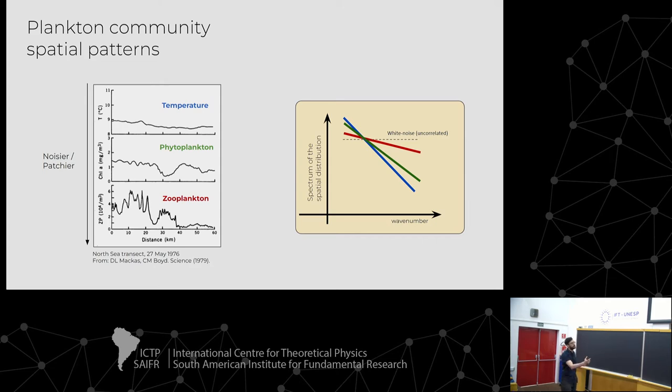So it's just a measure of the transect. So the ship started dragging the device at a certain point, and this would be the zero. And then the ship dragged for 60 kilometers. It's not the shore, not anything. It's just a place in the ocean where the measure was taken.